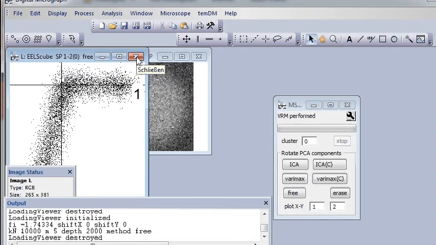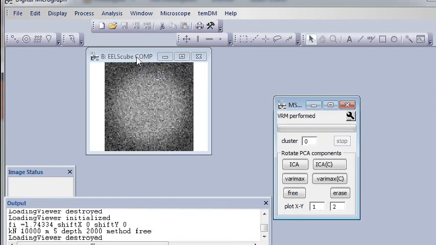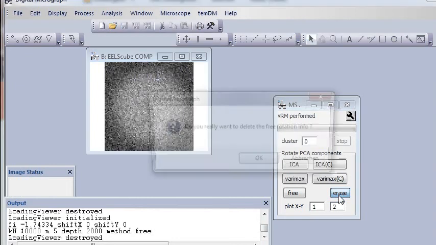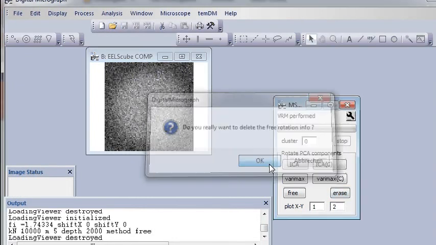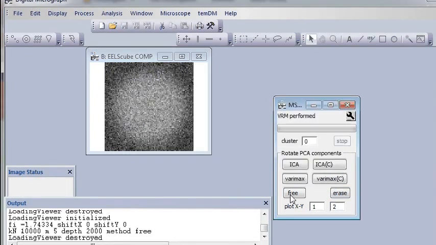Sometimes, as a result of this iteration, you come to a completely crazy situation, and in this case it's better to press erase, confirm everything, and the next step would hopefully start from scratch.